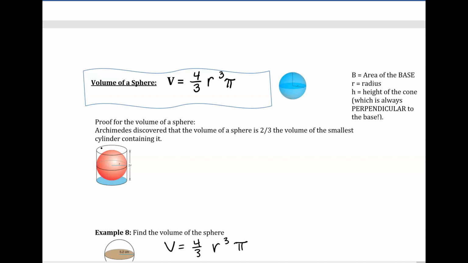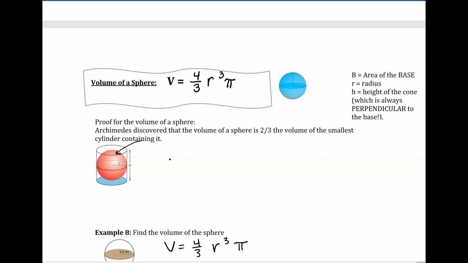If you have a cylinder, so imagine a cylinder like in this picture, and imagine a sphere, like a ball that fits perfectly in this cylinder. So it fills up the cylinder so that the top of the sphere is at the top of the cylinder. Archimedes discovered that the volume of the sphere is 2/3 of the volume of the cylinder that contains it. He could have easily found that out by water displacement, so maybe filling up the cylinder with water, putting the ball inside, and then measuring how much water escaped to figure out that there was a 2/3 volume relationship.